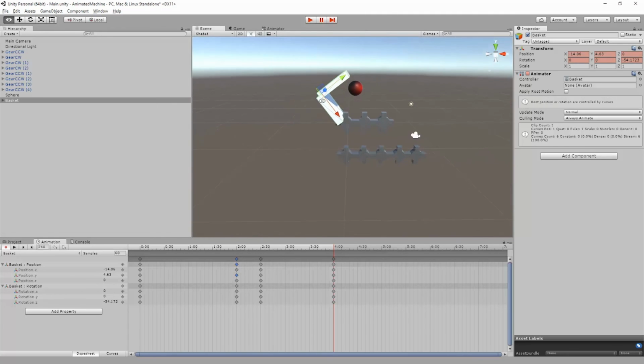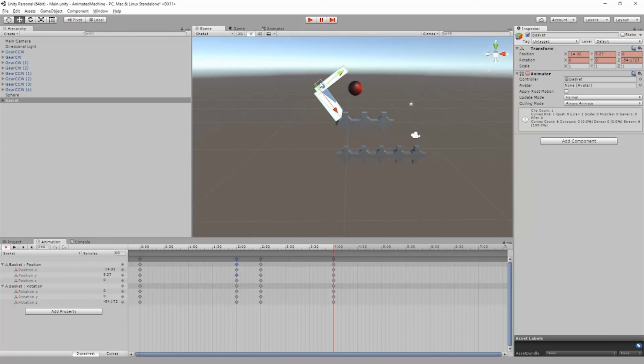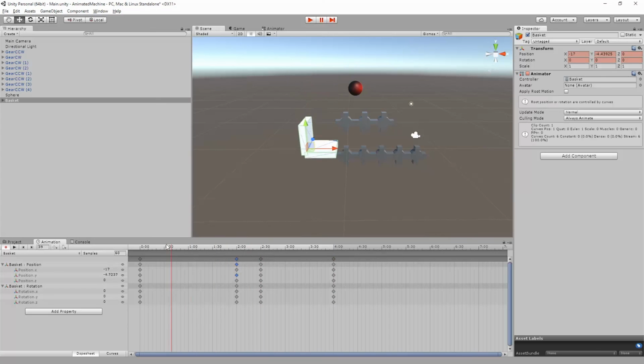And let me just position that way. Okay, so it comes up, rotates down, and that should deposit the ball somewhere around there.